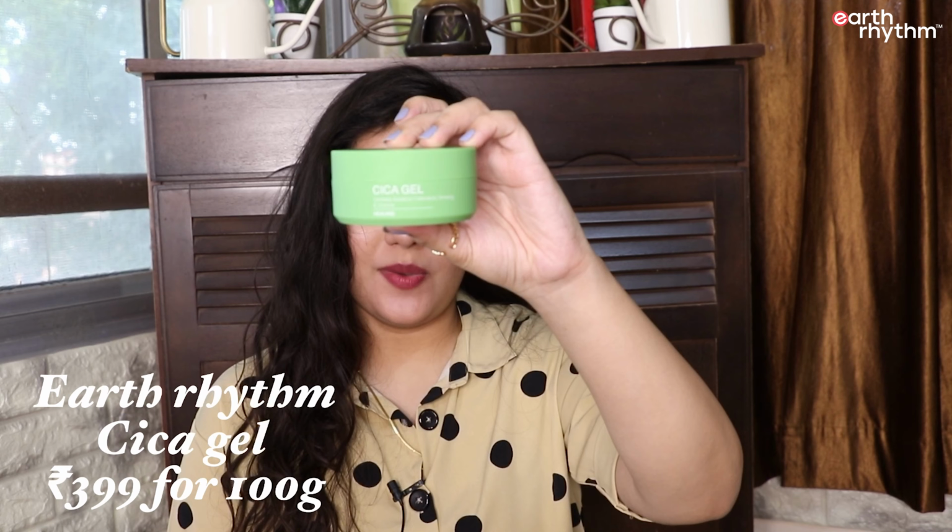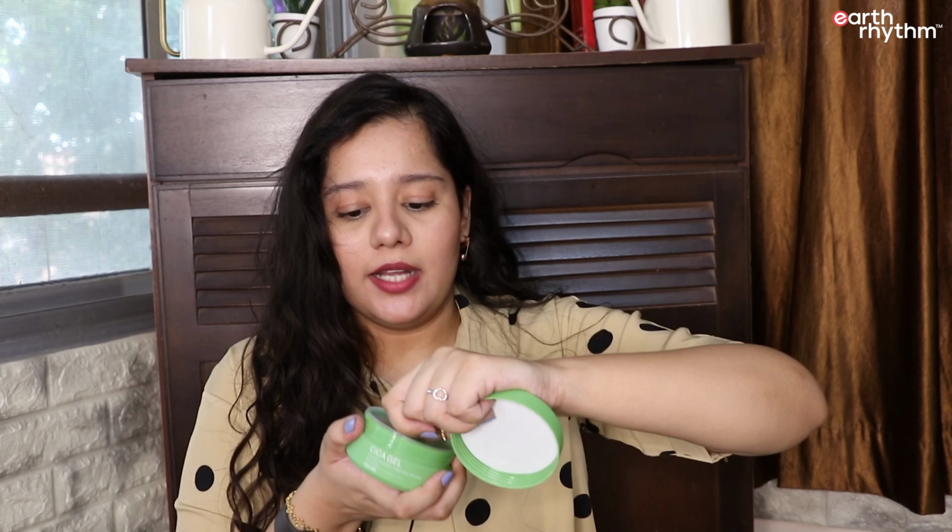Okay, next let's talk about their Cica Gel. This one is probably my favorite packaging of all the three. This is my favorite color. It's like the nicest green ever. And then this little leaf, the Cica leaf, I love this. Again, same kind of packaging. You'll find the same kind of spatula in here.